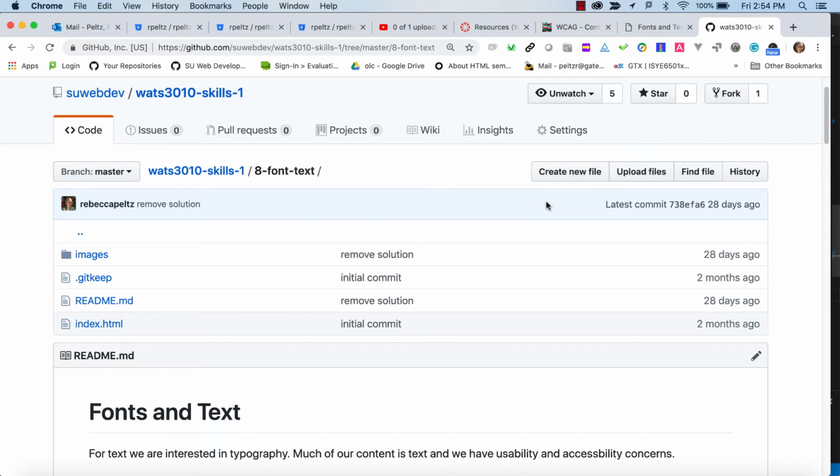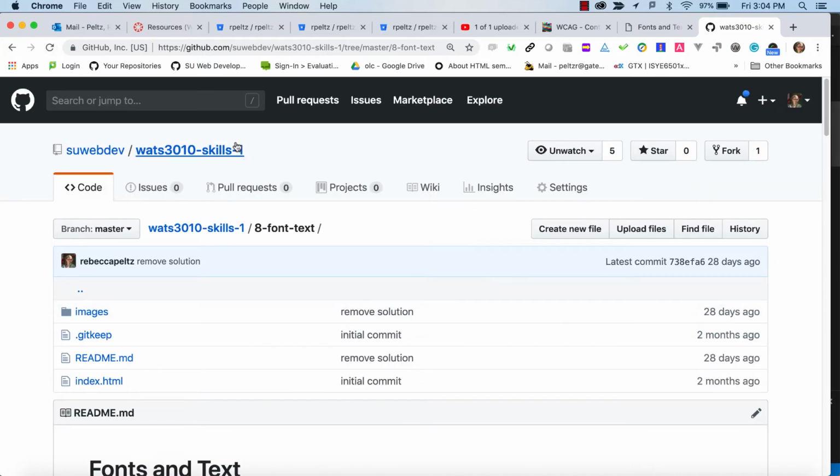I'm Becky Peltz, and I'm going to walk you through a set of tutorials for the Skills 1 repo, which teach you the basics of HTML and CSS. There will be a separate video for each tutorial in the Skills 1 repo. You will only have to fork the repo once and publish the GH pages once, but I'll point this out in every video. The Skills 1 tutorials prepare you for Project 1, a page with internal navigation.